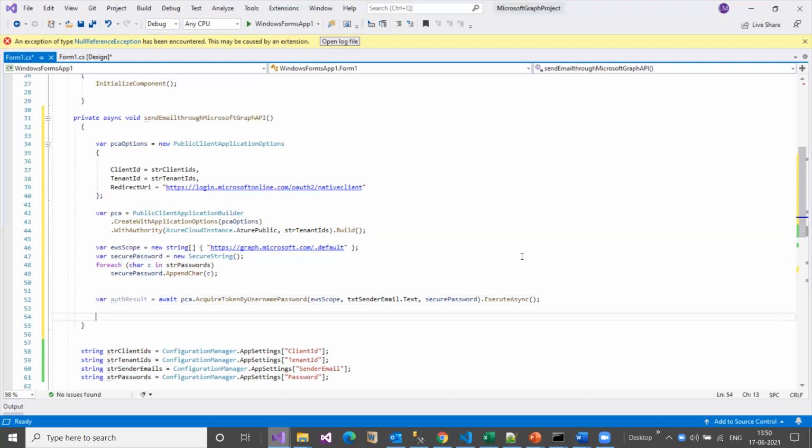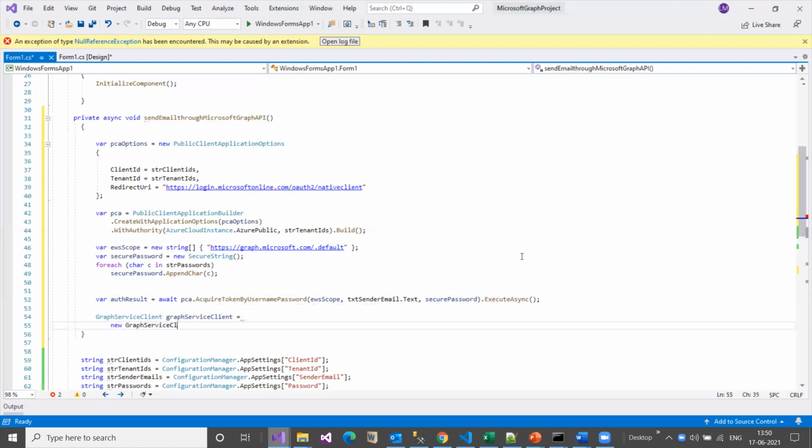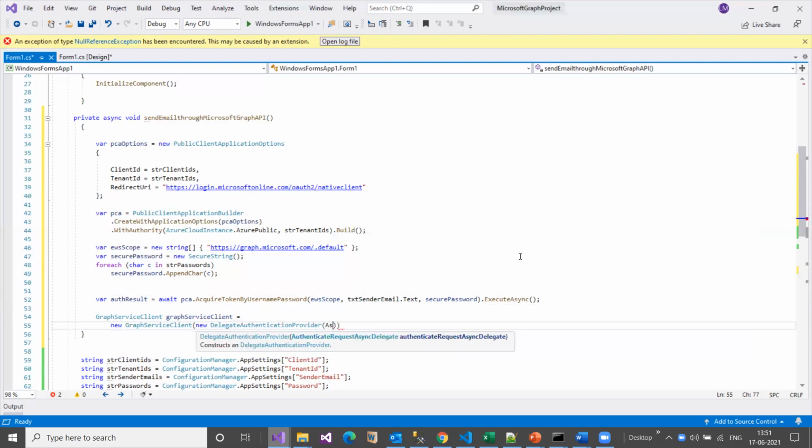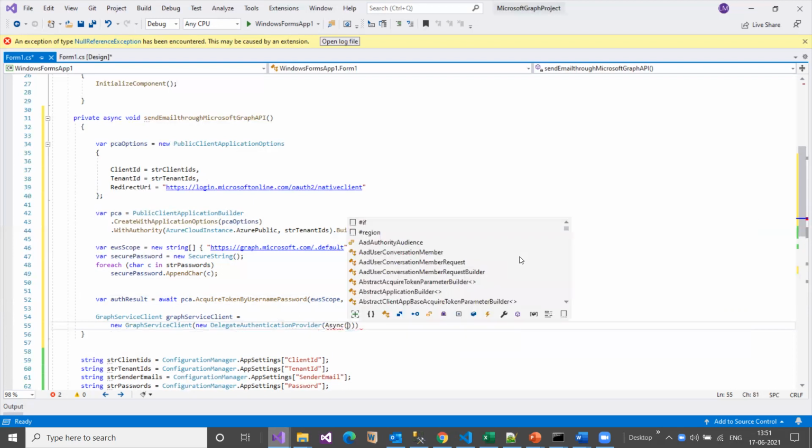That token you need to use with the Microsoft Graph API. So I'm going to create a Microsoft Graph API client object here using GraphServiceClient: GraphServiceClient equal to new GraphServiceClient of new DelegateAuthenticationProvider, async of request.